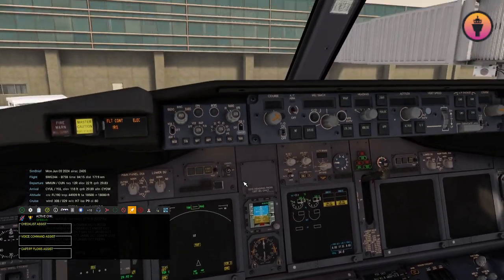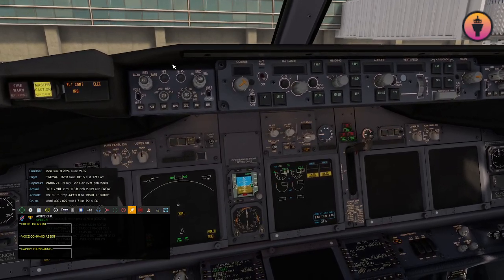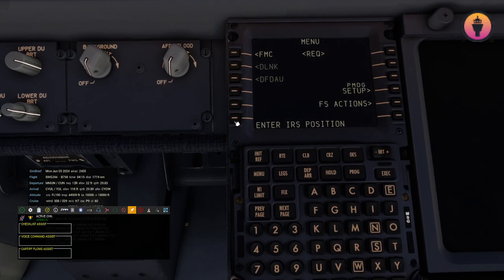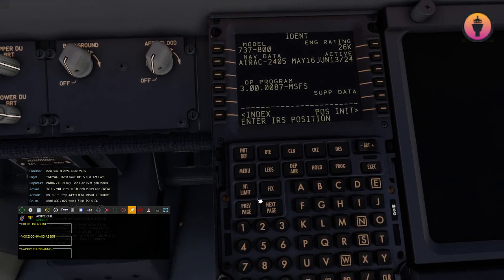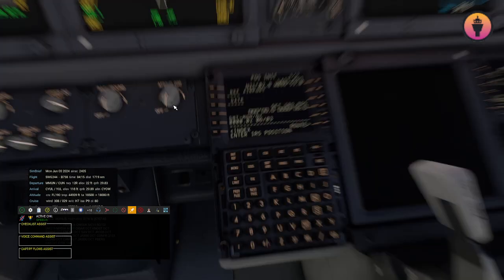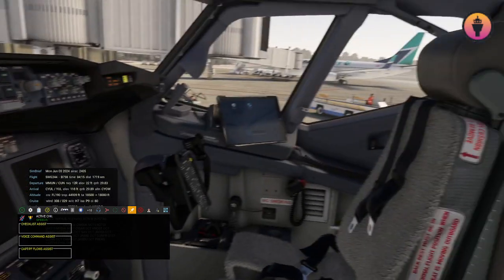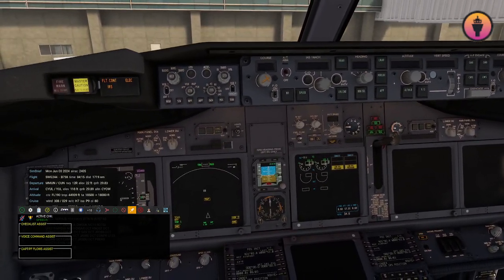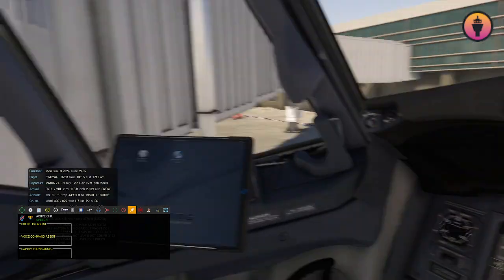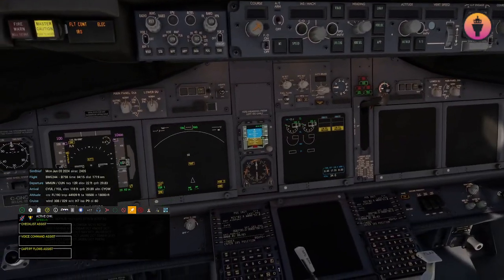Looks like my IRSs are ready. Still not on ground power, but that's all right. Let's just mess around here. I don't know if he'll do this. I guess I need to really look at the instructions. I've kind of been using it the other way. And the other way, I guess, is with the one that doesn't have the moving guy, or he's just the default guy.